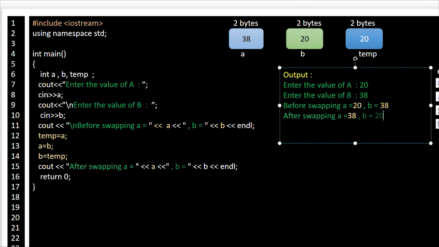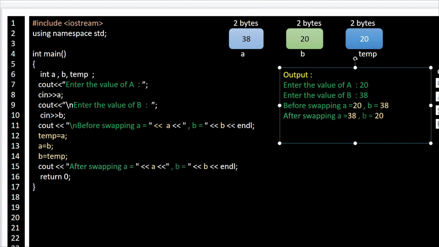It's 20, right? So the 20 is getting printed over here. Then again endl, which means come to the next line. So here the cursor is blinking in the next line.